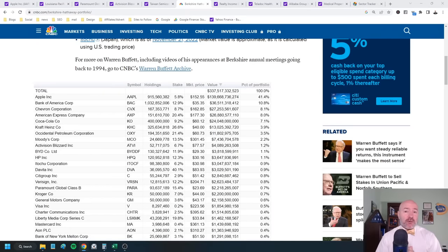If you ever want to check out Warren Buffett's portfolio, CNBC does have a Berkshire Hathaway tracker. It's a great tool — it doesn't show the changes in each position, but it will show you the percent of the portfolio in each stock, the value, the market price, and the stake they have in the company. For example, top pick Apple is 41.4% of the Berkshire Hathaway portfolio — almost half of that portfolio is in one stock. It's 5.8% of the Apple company, almost $140 billion in this one company alone. It's a 47-stock portfolio, but in five stocks alone — Apple, Bank of America, Chevron, Coca-Cola, and American Express — is 76% of the entire $342 billion portfolio.